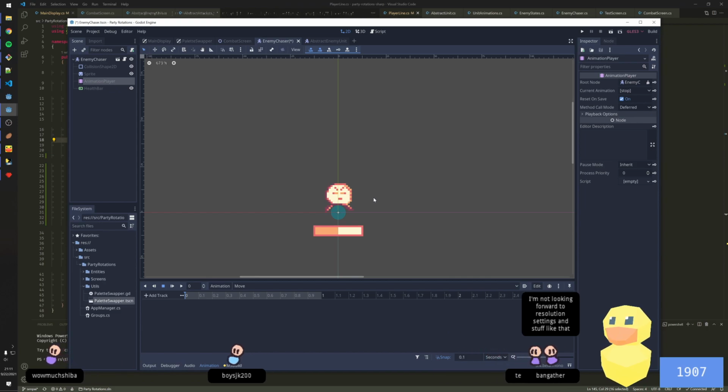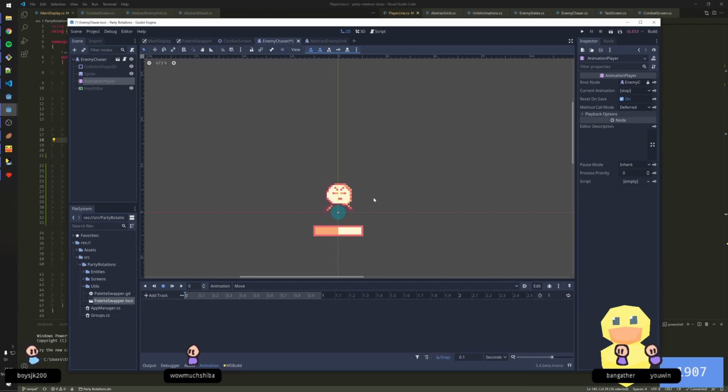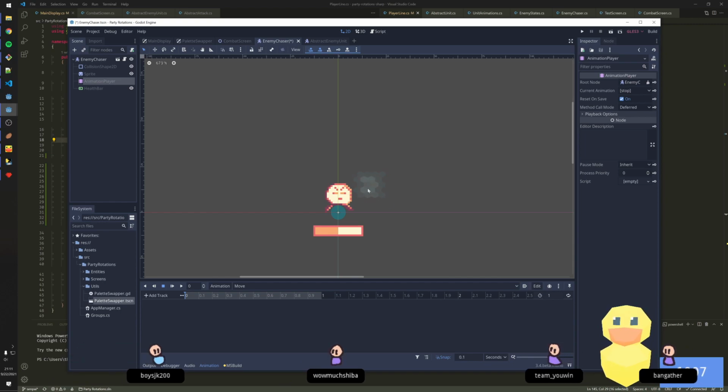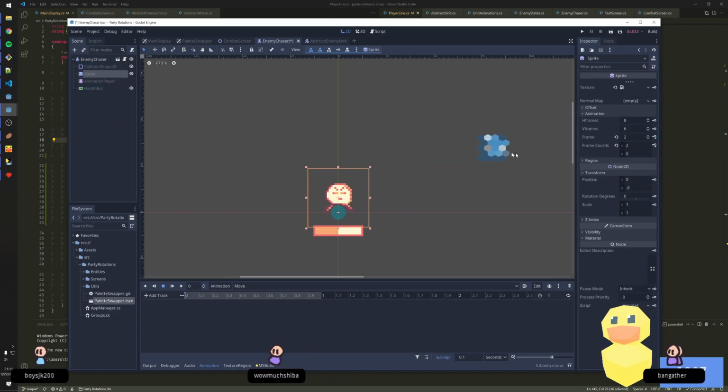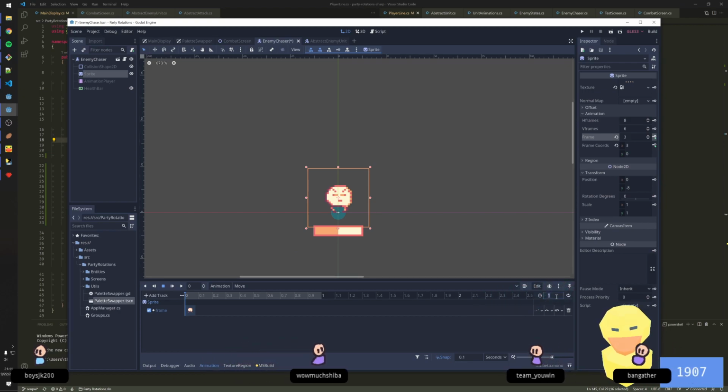Not looking forward to resolution settings and all that stuff. Yeah, it's tough. It's not something I've ever really needed to think about. But then I decided, what if I just try to make this pixel perfect? And here we are. It was just an entire rabbit hole in and of itself. Very painful.